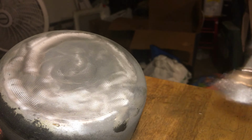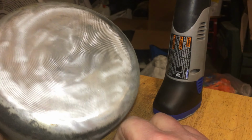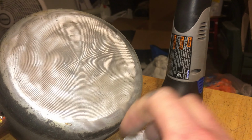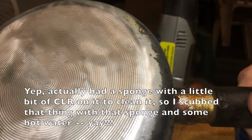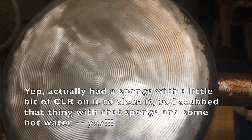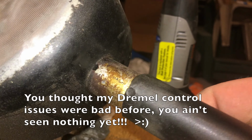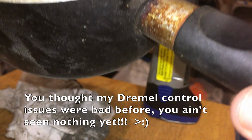Alright, I think before I burn the drum up and before I burn my hand up, I think we'll just clean this off one last time. Oh yes, that looks so much better than what it did before. After a little bit of time cleaning this thing off and doing some off-cam work, this thing looks a lot better than last time we left. So pretty much all that's left to do now is get the rust off of this little handle here, and I think we're good.